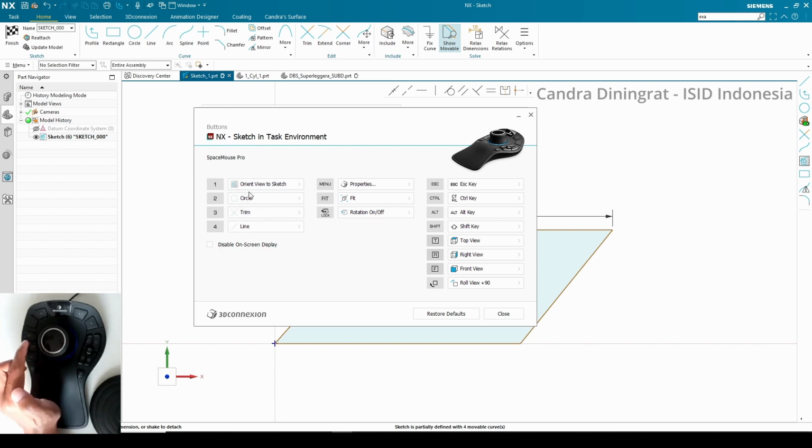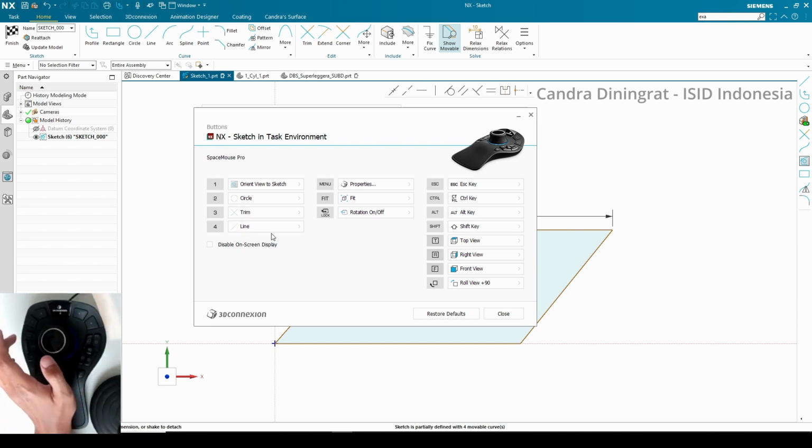You can see here, now it is in this sketch environment, and the shortcut settings are different now. I've also already changed my shortcut menu here. You can see 1 for my orient view to sketch, 2 for circle, 3 for trim, and 4 for line, for example.